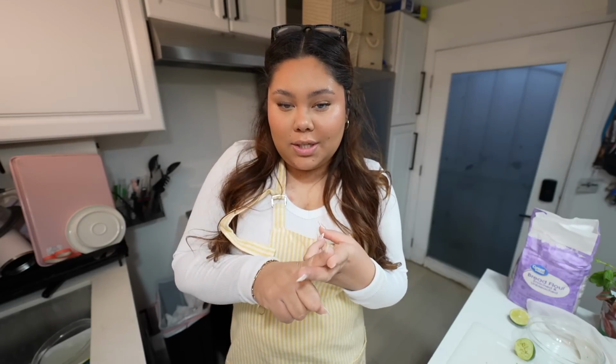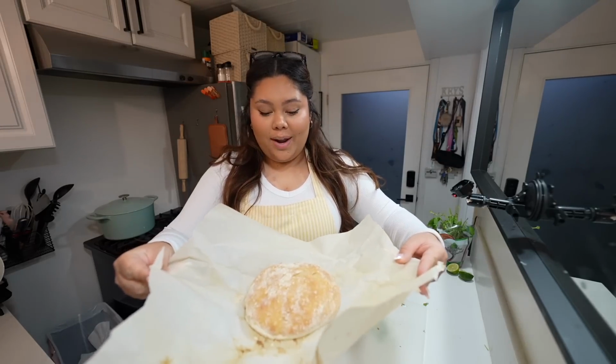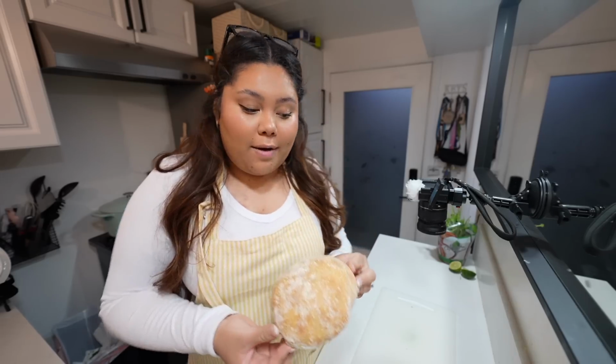Pesto's done, the cheese is done, the butter is done, and the bread is about to be done. Let's check on it. I'm so excited because it has only taken me like 5 hours. Normally it takes me about 6 to 7, so I'm ahead of schedule today. It is time to assemble. Here is the bread. It should cool down a little bit, but we have no more time.